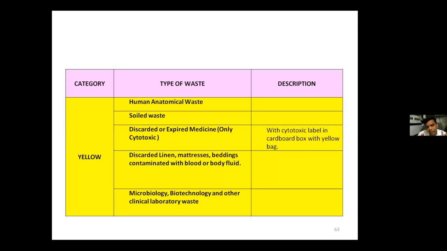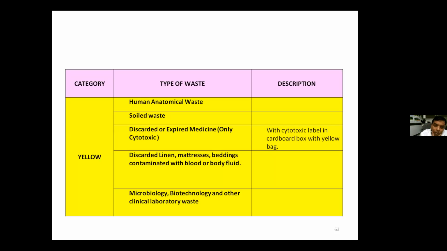So it is segregated into different color-coded bins. We have the yellow bin, red bin, blue bin, and sharps containers, and all these bins come with a biohazard symbol. Black does not have a biohazard symbol. It is not for infectious waste; it is for non-infectious waste. Now, what goes in the yellow bin with a biohazard symbol? All non-rubber, non-plastic waste goes into the yellow bag, and all rubber and plastic waste goes into the red bag.